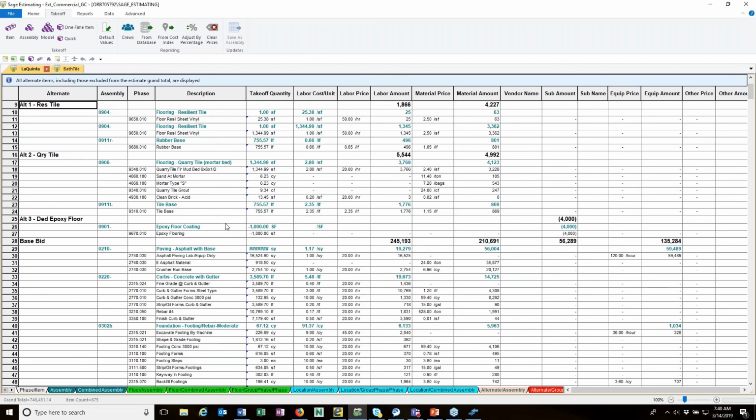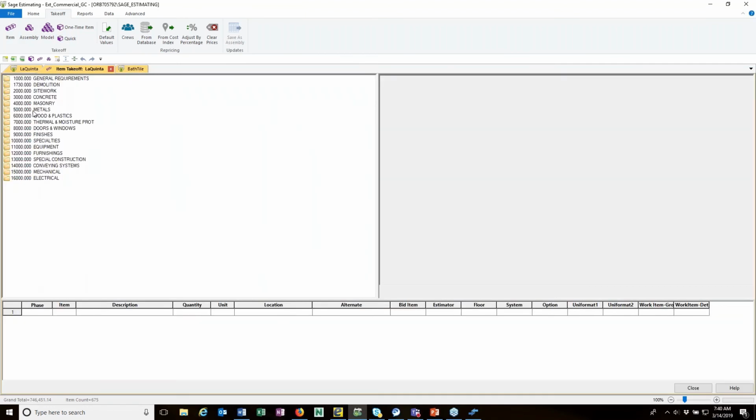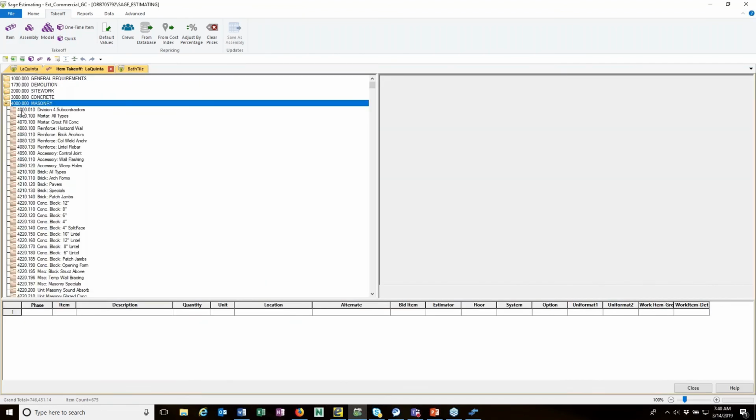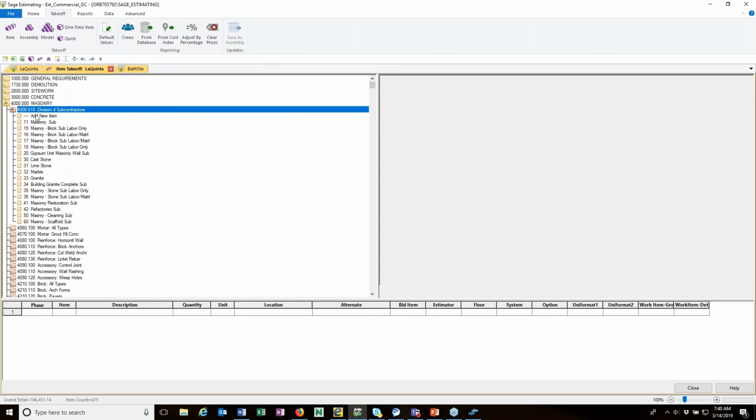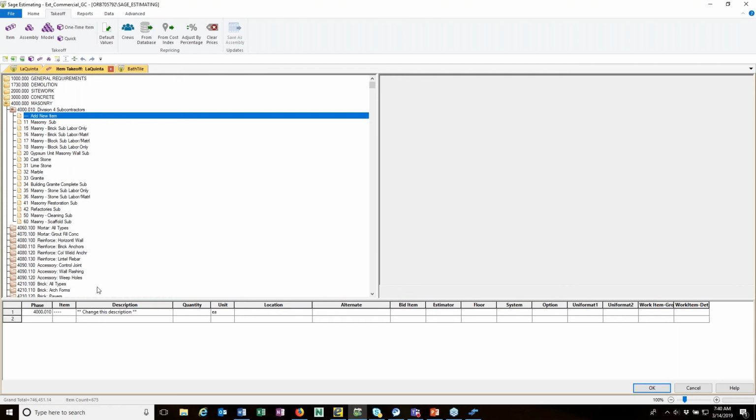Also, let's say you're doing item takeoff, and I go here to masonry, for example. You'll see that I have this add new item. So I can add a new item really quickly here by just doing this. And here's what shows up down here.